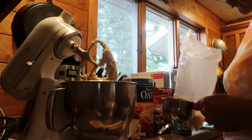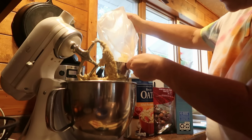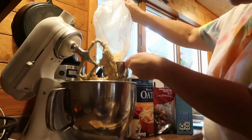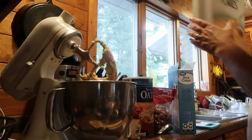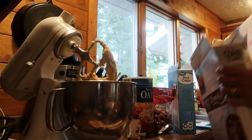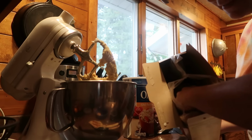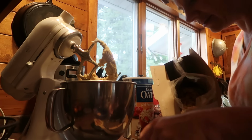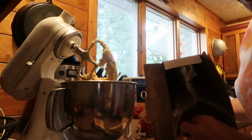All right, I'm supposed to put in 2 cups of puffed rice. When I first read the recipe, I was thinking it was Rice Krispies, but I don't think that's what they mean. Or wait, that's puffed wheat. I'm not sure. They call these Rice Crisps. I think puffed rice is kind of like puffed wheat, but it's more of that real light color. And I, of course, do not have puffed rice. Leave that in the comments: does anybody buy puffed rice cereal anymore? Is it even in the stores? I legit have not seen that in ages. I do remember my mom buying it. I was like, what is this, styrofoam?